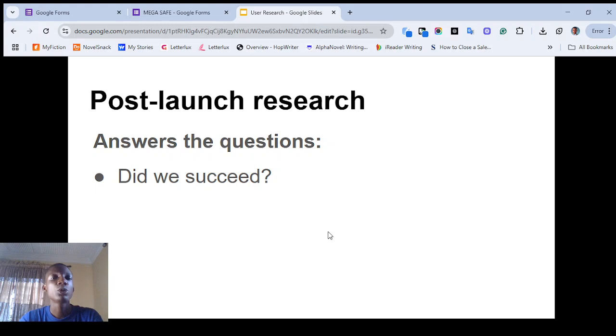And then the post-launch research comes after you've already done this. You can do this by conducting usability studies, which I'll explain later. This post-launch research is after you've already launched the product.